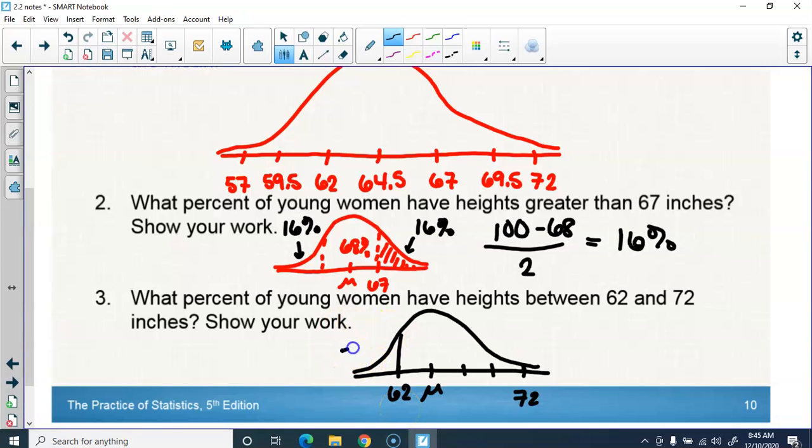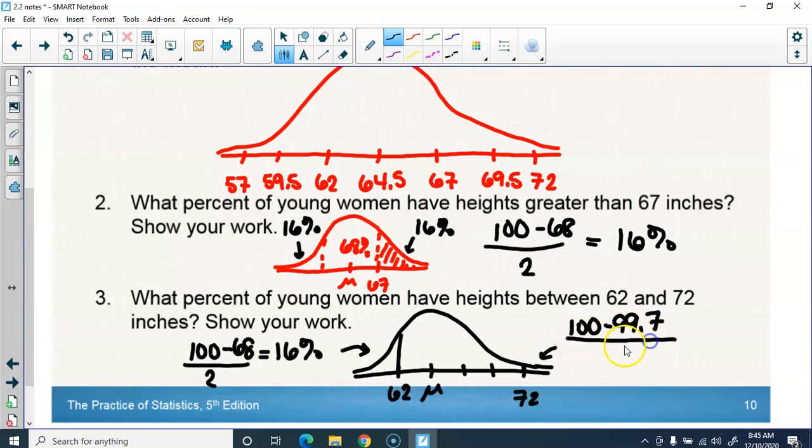So I'm going to calculate these in 2 separate pieces here. I want to figure out what these tails are. So to figure out what this lower tail is, I would do 100 minus 68, which would be what is in between 1 standard deviation, but I'm dividing it by 2 since I want just the 1 tail. And over here, it was 99.7 are within 3 standard deviations. So I subtract that and divide by 2 and just get 0.15%.